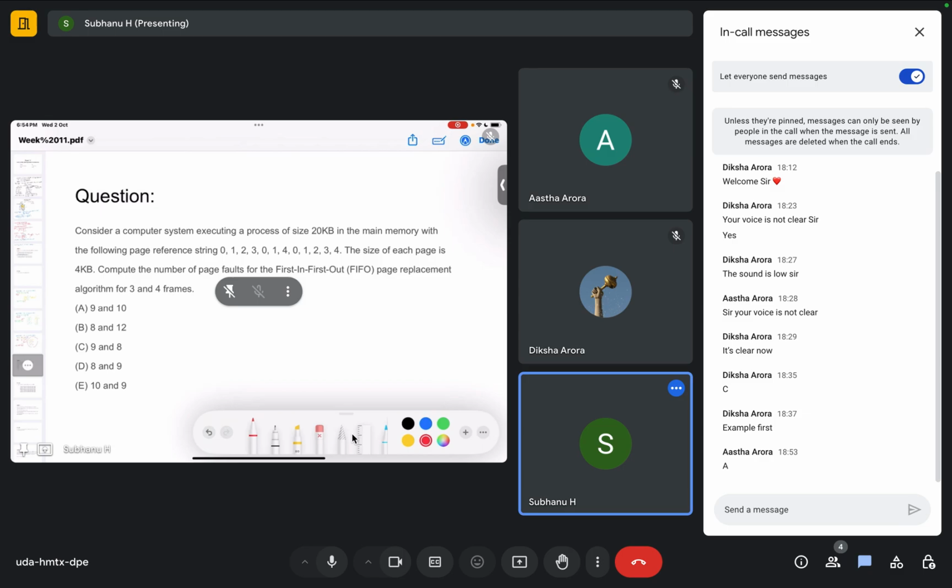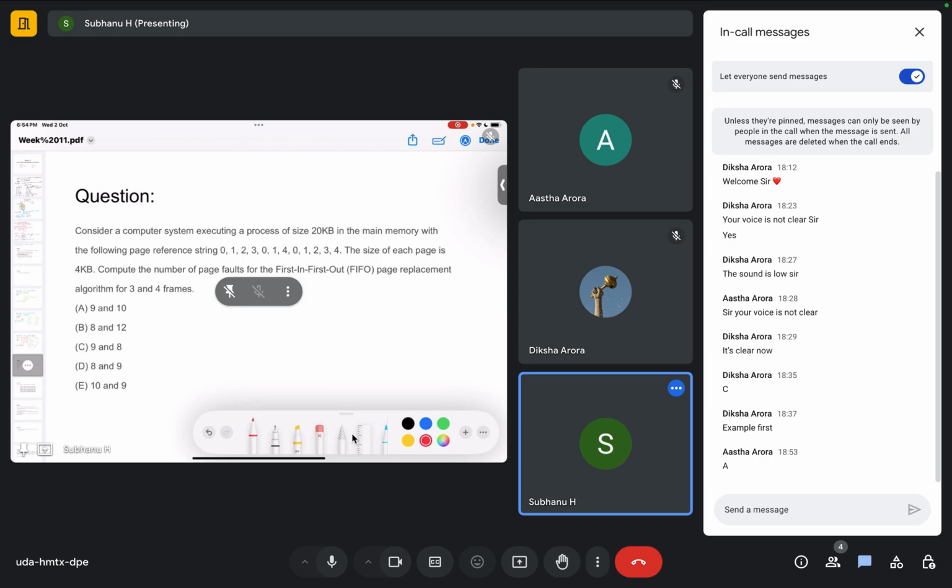Okay, so let me solve this for you. We are using least recently used. What are the pages we have? 3 6 5 0 6 5 0 1 6 1, right?